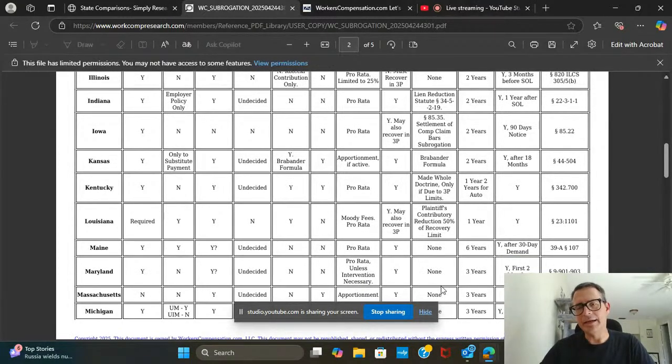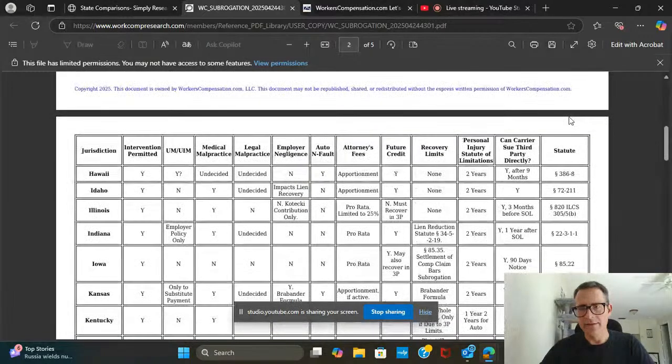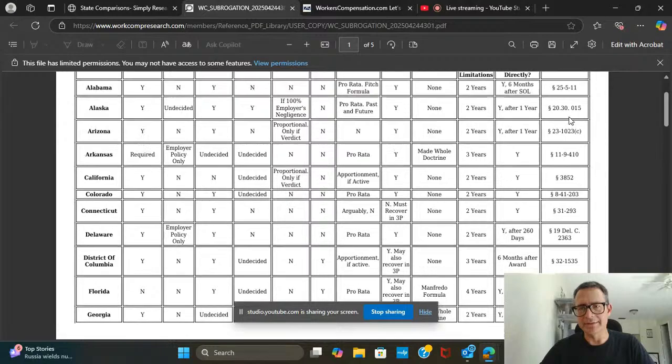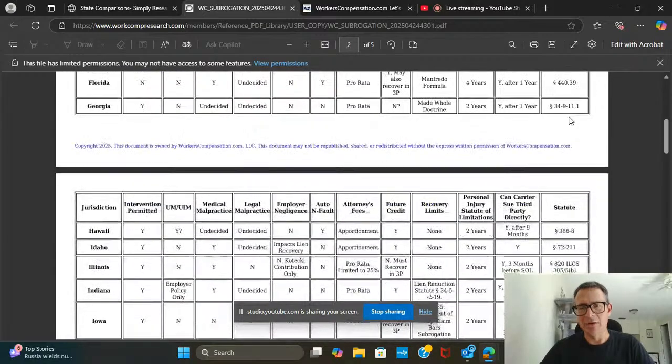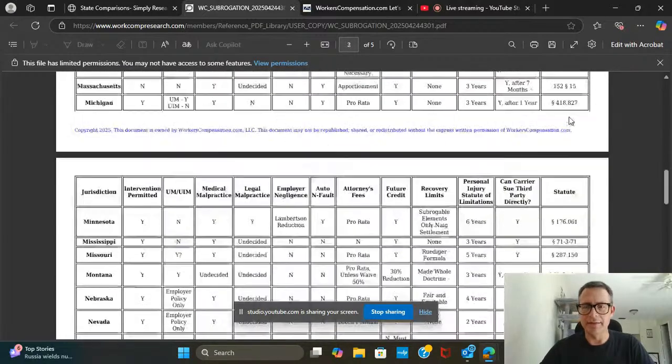And equally helpful is where you can find it in the state's workers' compensation law. So that's right there. So you can go to the horse's mouth, get the full text. And all of that is also available in the state section on Simply Research. So there you go. That's just one tool. We have many, many more on many more topics in different sort of formats.